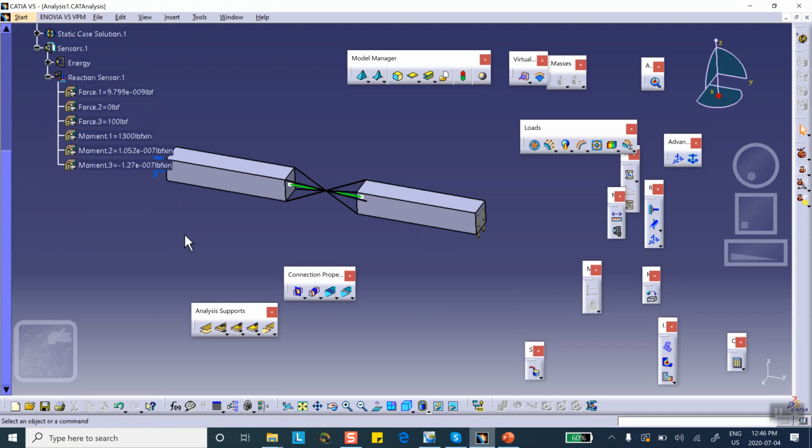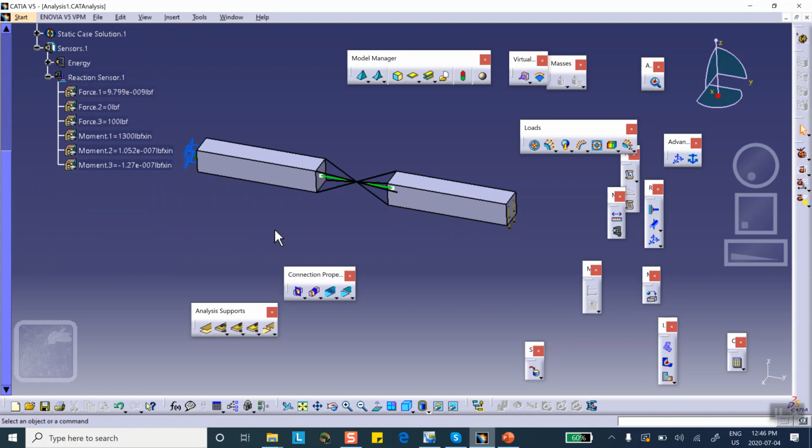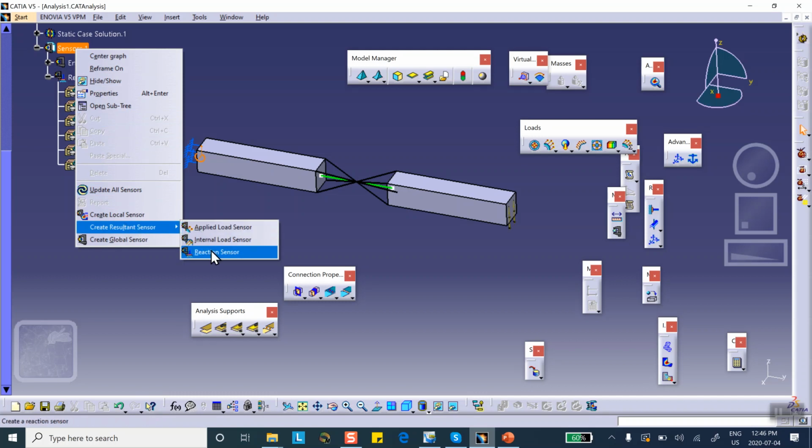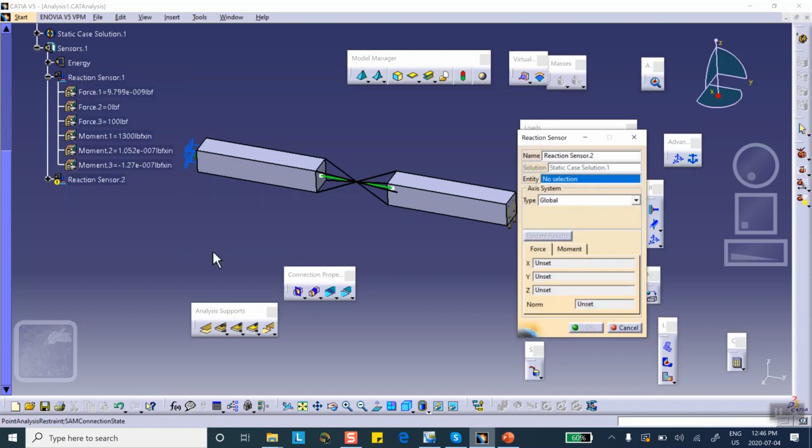Now, what I also could have done was this. Sensor, again, reaction sensor. And I may have accidentally or on purpose, not knowing what's going to happen, selected this connection instead of the support that I did earlier. And I say update. You might say, okay, so what is this?